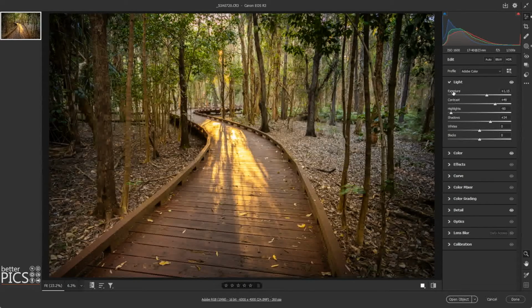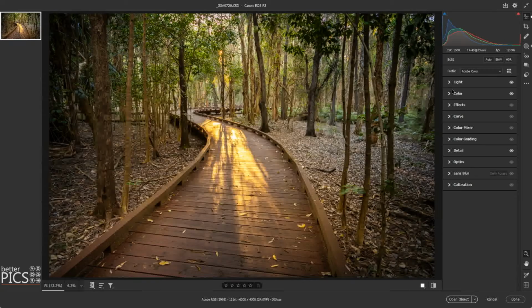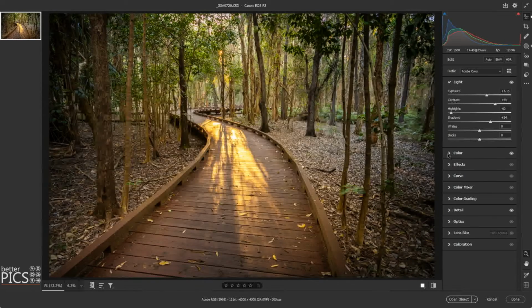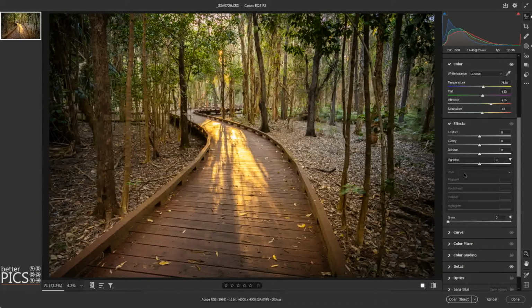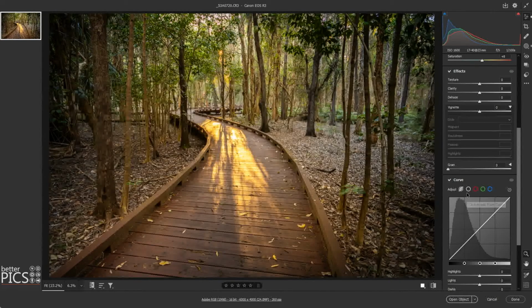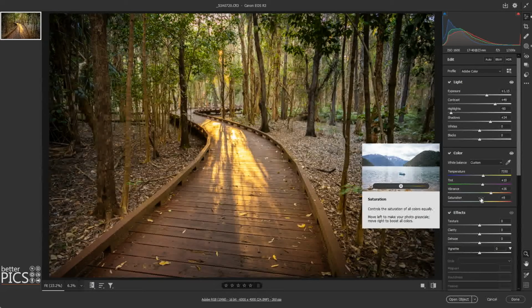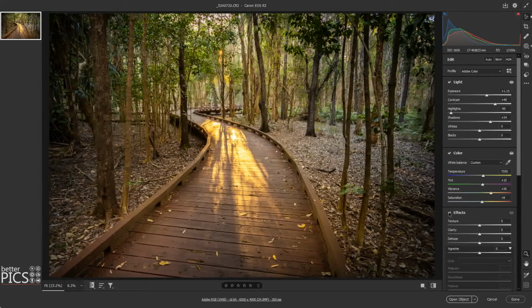So let's just close those down again. Right click, and let's have a look at multiple mode. This mode basically allows us to open all tabs at one time, but it will do so off the screen. So it means then that we have to scroll back up to the top to be able to go to that top tab that was left open. And that's only because with all the tabs open, they simply won't fit on the screen. But it at least allows us to leave the tabs open so that we can quickly scroll and access the tools that we need.